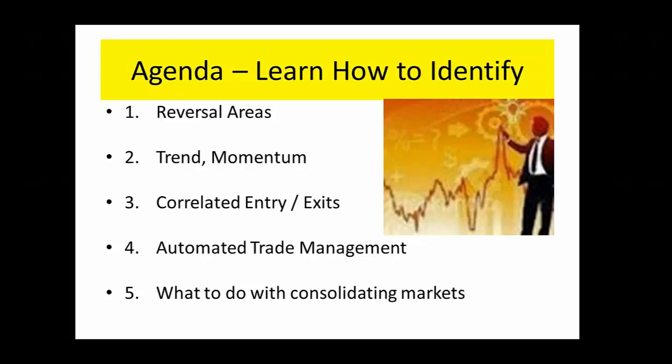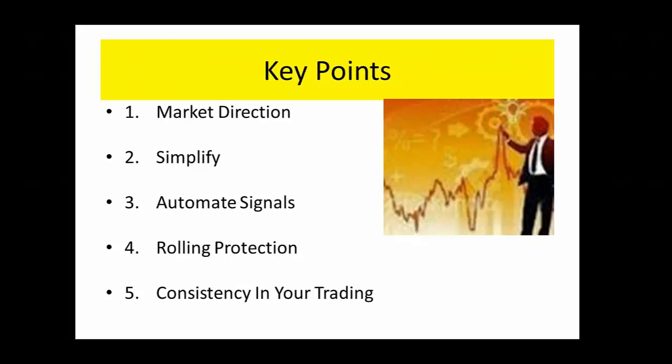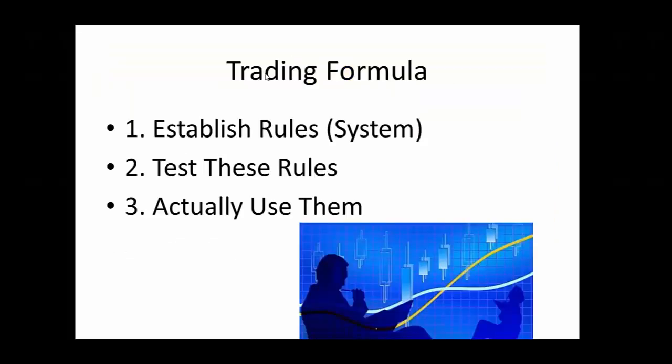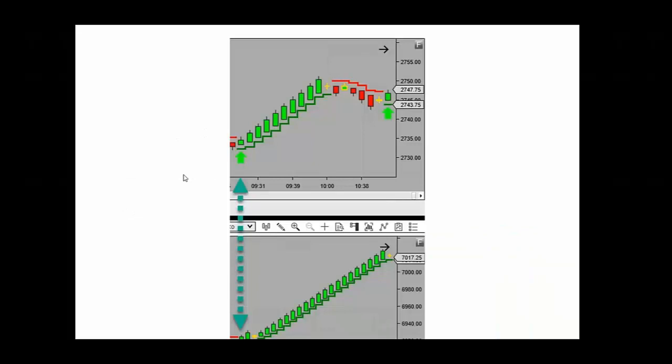Automation, essentially the big benefit there is it takes the guesswork out of your trading. And for those people that have been trying to trade based on guesswork, you probably know what I'm talking about there. All right, so rule one with your trading is you need to have a system. Recognizing that, we've actually built a system right into our charts. And whatever market you apply any chart or system to, you need to test whatever you're doing. And that'll give you a pretty good idea of the probabilities involved.